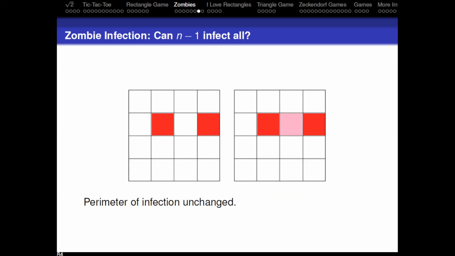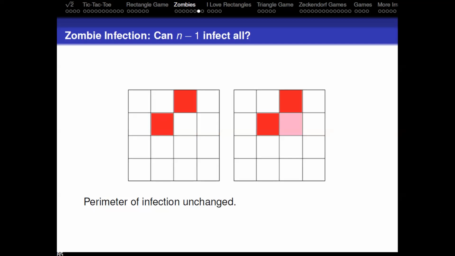And the proof uses another monovariant. So it's a quantity that only moves in one direction. And so the monovariant is going to be the perimeter of the infection. So imagine you only have 2 neighbors that are infected. So you're going to become this new infected cell here. These 2 walls here were part of the perimeter of the infection. Now they're internal walls, so they're no longer part of the perimeter, but you gain these 2 walls here and here. So the net effect is the perimeter is not changed. If I was like this, the perimeter wouldn't be changed either.